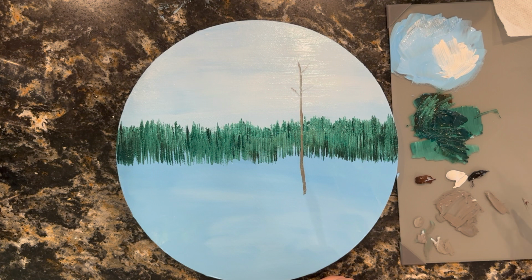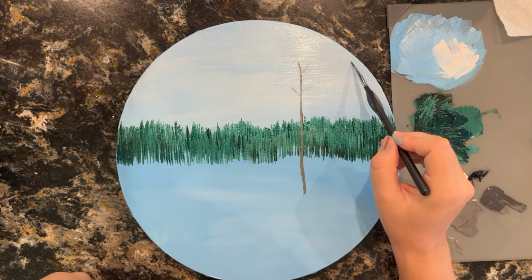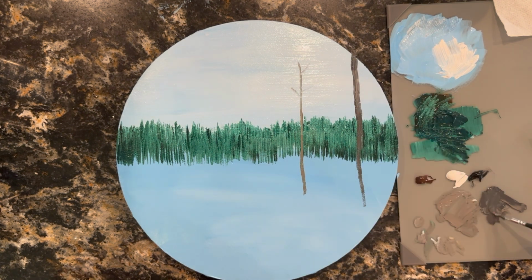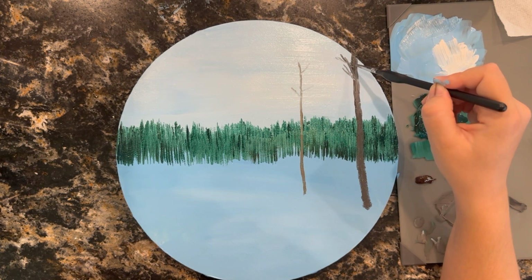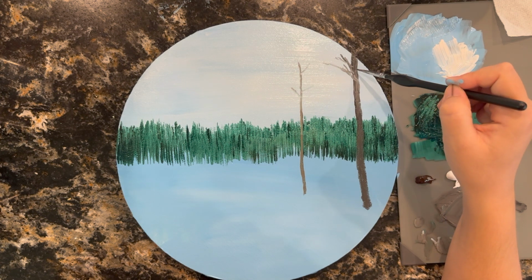Then I mix a little bit of the color we just made with some black to make it a bit darker for the next tree. This painting took me a total of about 3 hours, so don't worry if it takes you some time. This tree has tons of branches. Adding these branches will make your tree look more realistic than just if you added foliage.